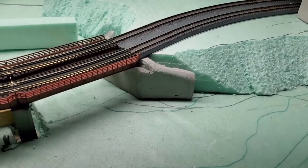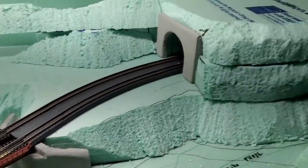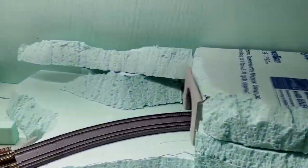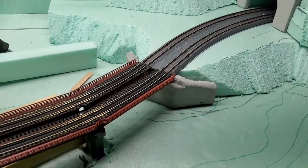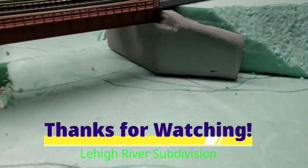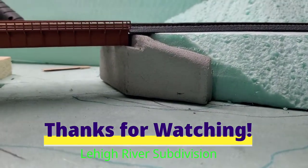So they're really easy to make, and if anyone's using foam on their layout like I am, you end up with a lot of scrap. So I have this whole box of scrap foam pieces. So I saved everything to use for forming mountains and, you know, making some custom things out of it. So I'm happy with the way they turned out. They're still not done, but this will give you the idea on how to make them, and that they can actually look pretty decent.